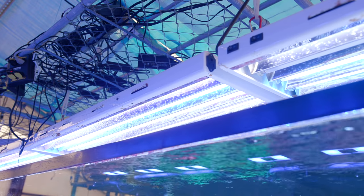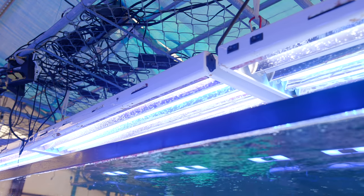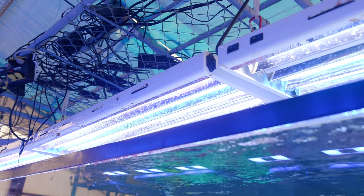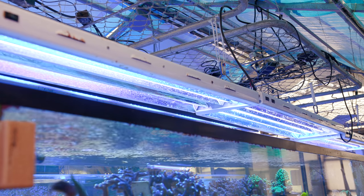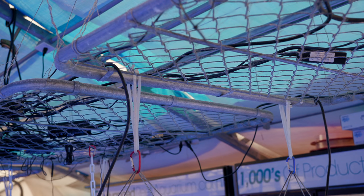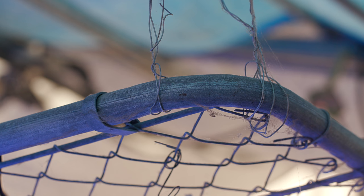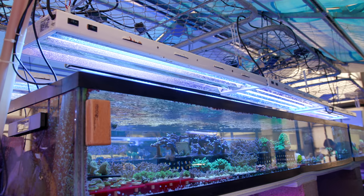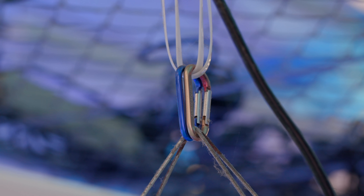Needless to say, it's a little bit dim after all this time. Also, the way we've hung these lights is essentially using some fence doors and mounting them above the space. At the time it was pretty clever — you could throw all your power supplies and power strips up there. But the way we had them strung up, we used this aluminum wire, not exactly perfect, just because we had to use the existing greenhouse framework. So there's like a bird's nest of aluminum wiring up there — kind of an eyesore. Now that we have the opportunity to do everything right from the beginning, we planned heavily and went with much more streamlined hanging kits.